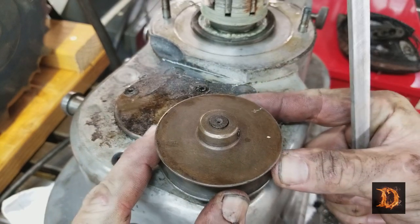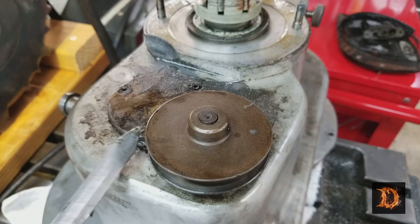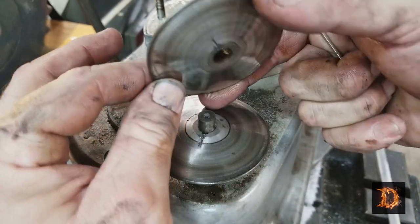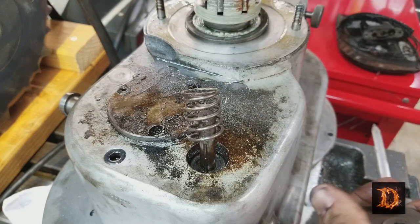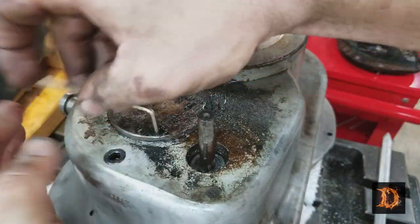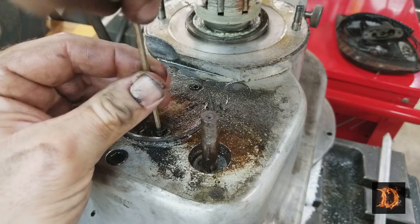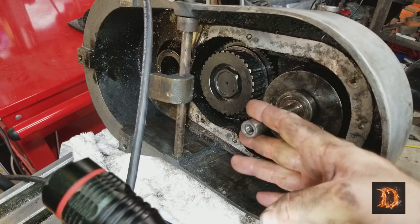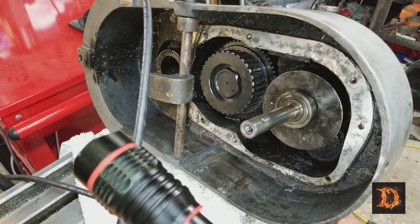This is a variable speed pulley on a spring. So we'll take this one off and the whole thing should pop off. And then we'll have access to this third socket head screw over here. We'll lift that off. And spring. All right, we'll take this bearing cap off, and we'll probably have to tap it from the other end. Get this moving. Okay, this is what we're trying to get out of here. The clutch shaft assembly. Tap that a little, see if that bearing cap will pop out, and we can get the bearing out of the cap.